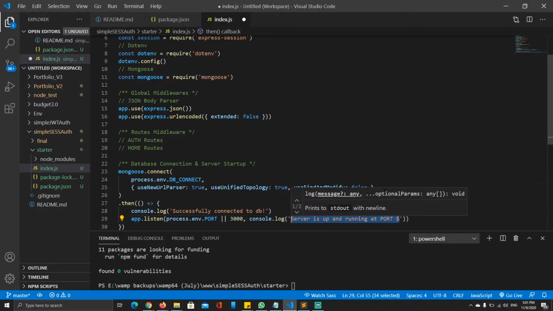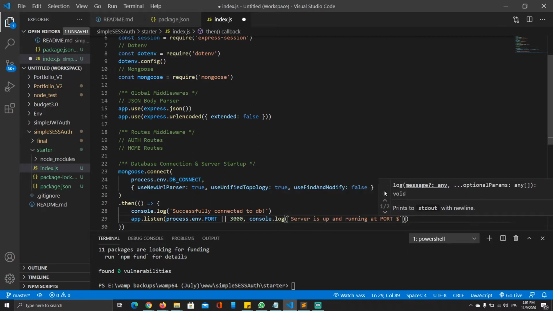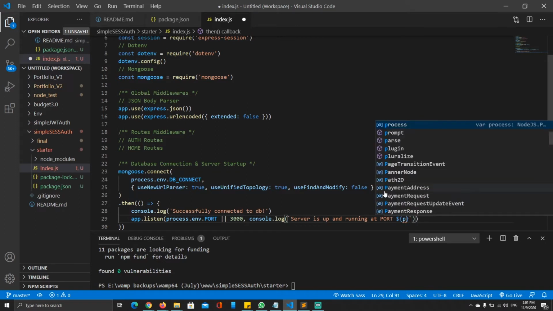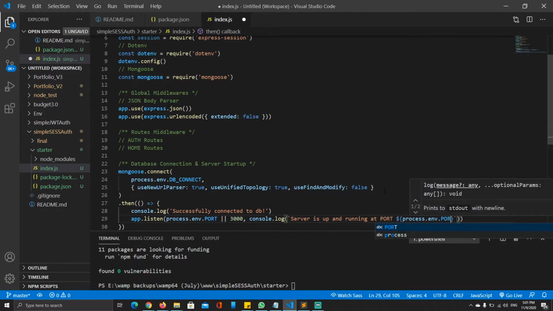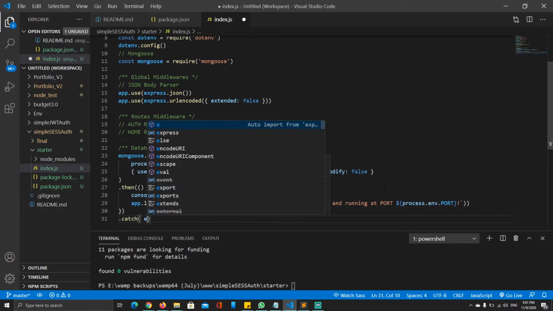Wait, since we're going to call it, then we should use backticks and call process.env.port, exclamation mark. And if it fails, we're just going to display error.